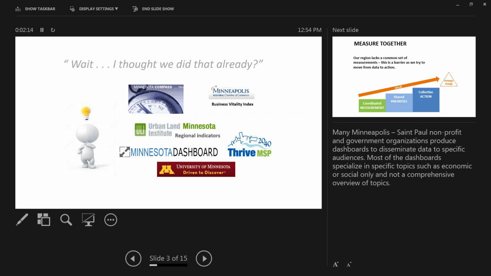There are dashboards left and right inside the region, across the country, that measure how we are doing. And so this is our big stab at a broad-focused look at it, trying to choose indicators that resonate with the whole region together, across industry, groups, not-for-profit, business, and government, and develop that.